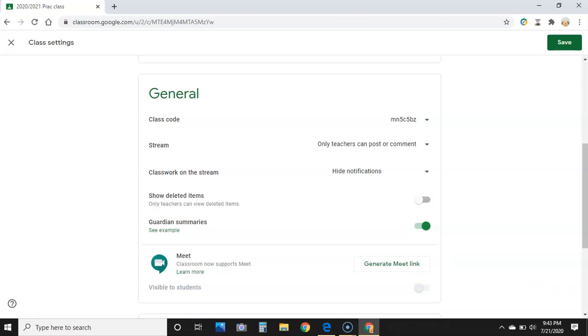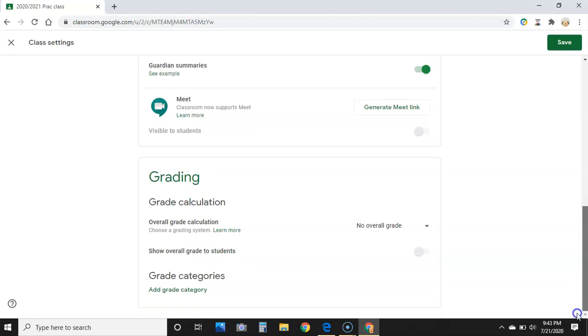I send it out. I do let the students link it to their calendars and stuff, which, if it is the correct parent account, will sync to their phone calendars as well. So they will be able to see the assignments when they're due and when they're coming up, so they can remind their students at home, which is really nice. But again, I've only had it happen one time where a student created a fake parent email, but I guess it can happen. The student gets the notifications twice, so maybe that is good for them.